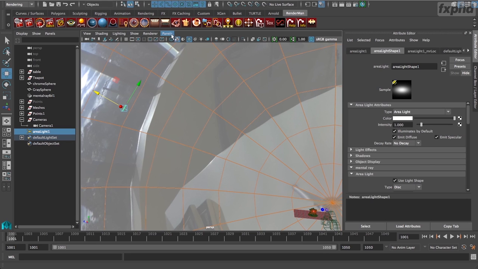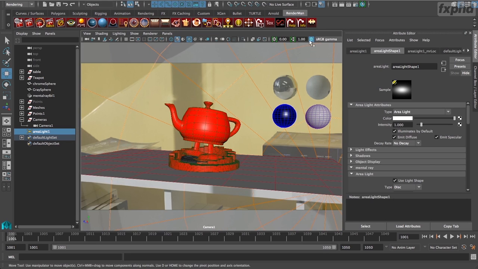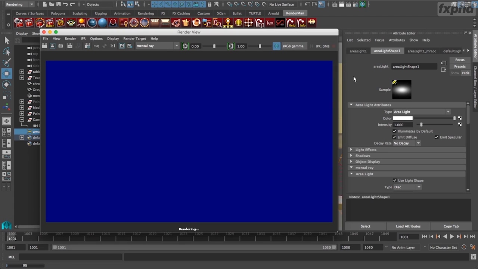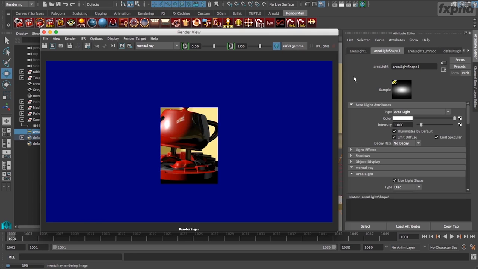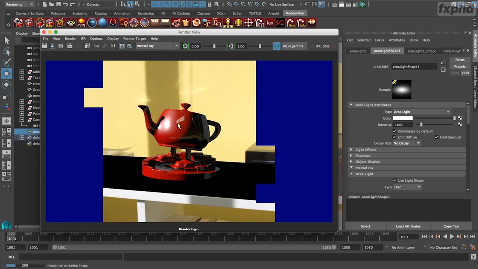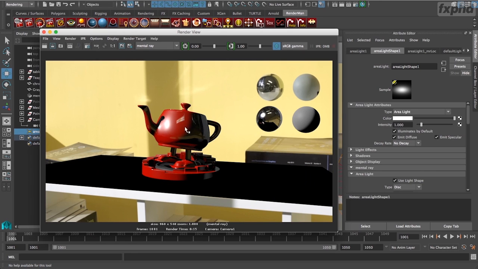So let's go ahead and go back to our camera view and see what we get here. So again, let's do a render. And this will be our first bit of illumination coming from this light. You can see that's hitting our teapot pretty strongly there. And that's partly to do with, obviously, the amount of light we've got. This is still black, and that's all fine for the time being. And you can see we're getting pretty good illumination.